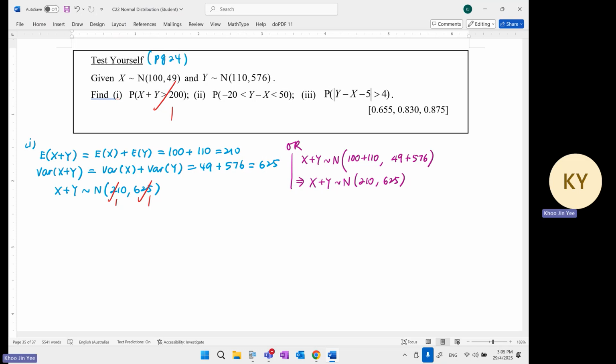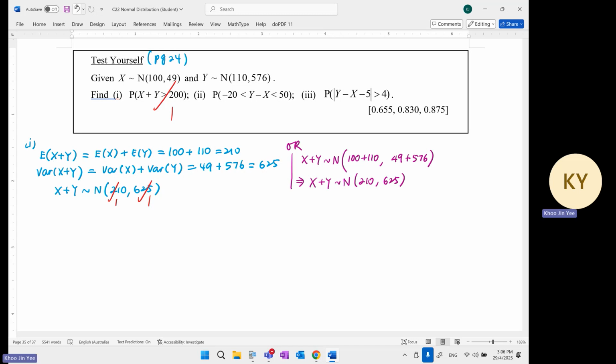On your end, whether you want to do it slowly and carefully, or do it fast, is entirely up to you. There are merits to both ways of working. That one is fast, but it will look super confusing on the right hand side. The one on the left hand side looks very clear, but it takes a lot of time to write out. So you just try to find the balance. If you want to do the left hand side, find the balance. Which one don't you want to write? For example, the one in the middle, maybe you don't need to write. You can just write 110 plus 100, that kind of thing.